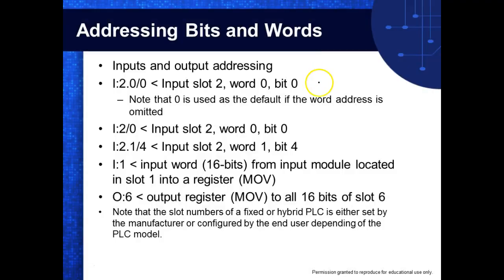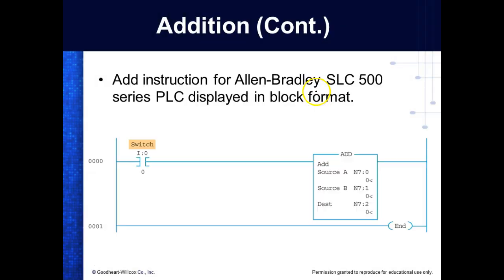I think the first example they put is this one right here. So it says add. We'll look at it. Basically, an add instruction is made of 3 things. We have 2 operands, right? So we have source A, source B, and then our destination. So this will be our sum.